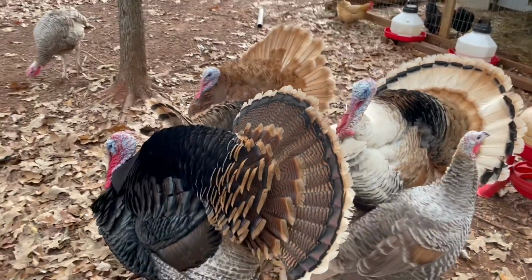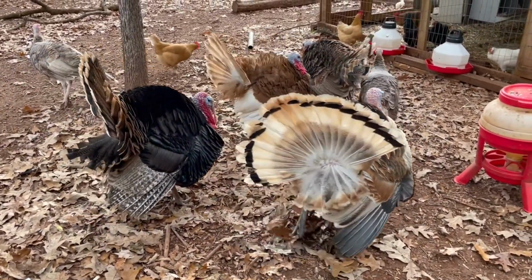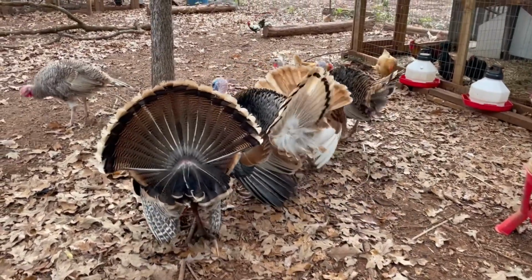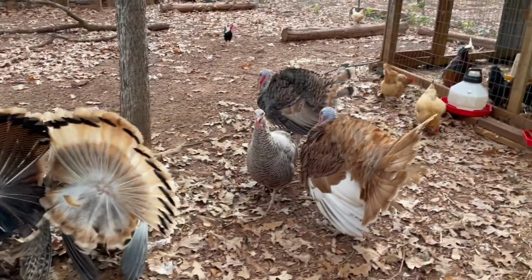But once again, that was not it. They do lay eggs, but it's not as much as the buff. You don't have that much meat. I mean, they're game birds, so they're pretty. They're kind of fancy to have, very expensive. But yeah, we gave them away. So no Ayam Cemanis anymore at the farm.